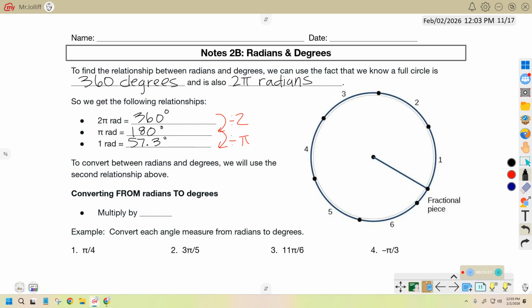Radians are a bigger unit of measure. It takes a whole lot of degrees to make up a single radian. So 1 radian is a little bit more than half of a quadrant in the coordinate plane, because half of a quadrant is 45 degrees. You can see in this circle here that we have 6 full radians and then 1 fraction, and that's coming from 2 pi. Pi is 3.14. 2 times 3.14 is 6 something. So it's about 6.3-ish radians for a circle, 2 pi radians per circle.